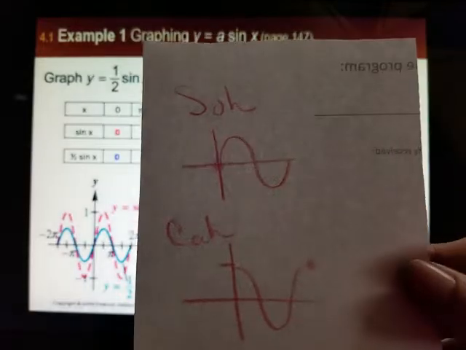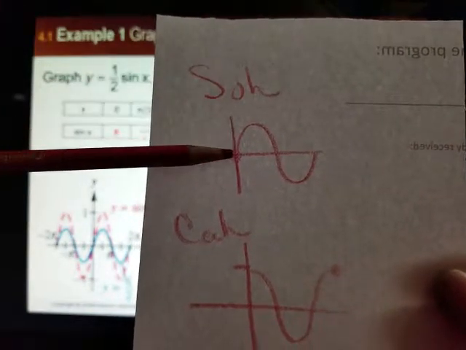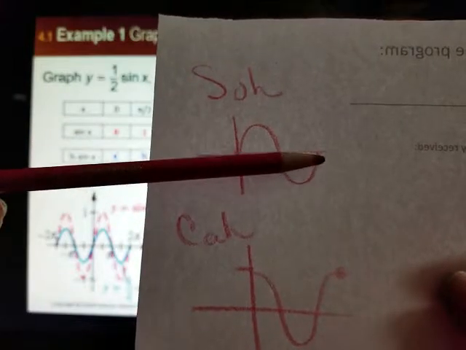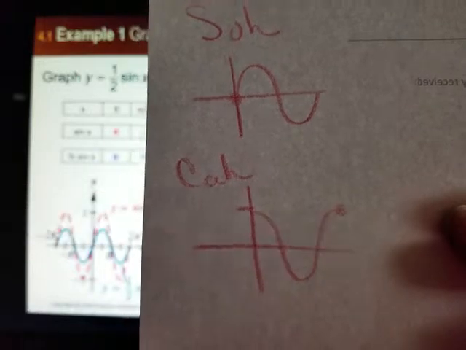So for the statement SOHCAHTOA, the sine graph will start at the origin at 0. And this is what the basic graph looks like with a period from 0 to 2 pi. The cosine graph starts at the value of a. So basically it starts at positive 1, and again completes the full cycle in 2 pi units as well. Because remember, all the way around the circle finished our pattern for it to repeat again.